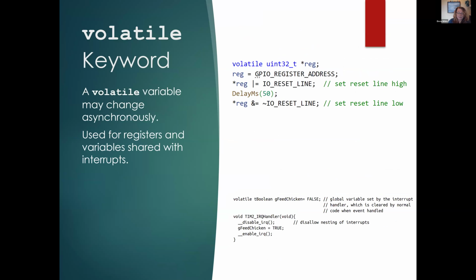This is something every embedded programmer should know, the keyword volatile. It's most likely to be brought up in your embedded software engineering interview. It's available in C and C++ and Java and other languages. If you were to write this snippet of code without the volatile keyword, the compiler could optimize out the reset of this line.